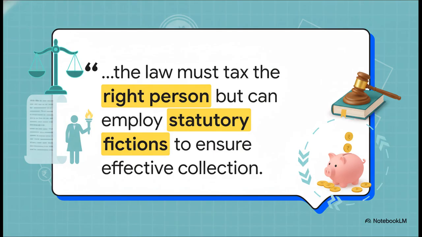And this quote from the Supreme Court just perfectly explains the why behind some of these strange-sounding terms, like a deemed assessee. Just imagine this. A taxpayer passes away before they can pay their taxes. So what happens? Does the tax just disappear? Nope. The law creates what it calls a legal fiction, where the legal heir becomes the assessee for the deceased's income. It's a really practical tool to make sure taxes get collected fairly and nobody can just sidestep their obligations.